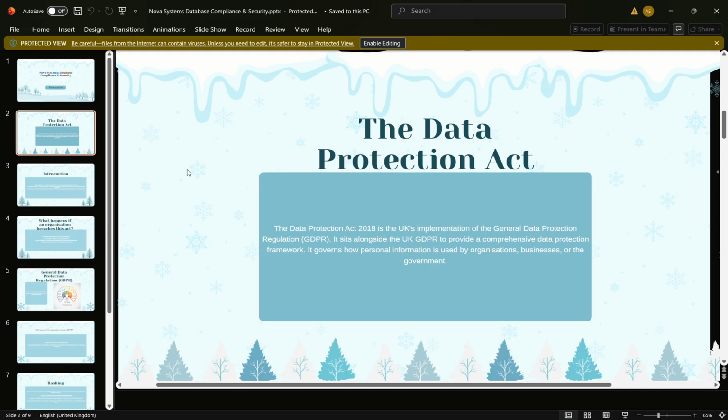So, the Data Protection Act was implemented in 2018. It sits alongside the UK GDPR to provide a comprehensive data protection framework. It governs how personal information is used by organizations, businesses, or the government.